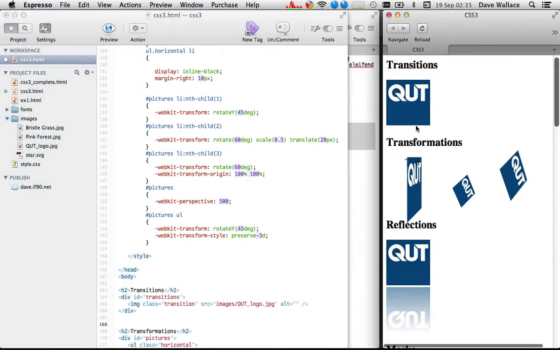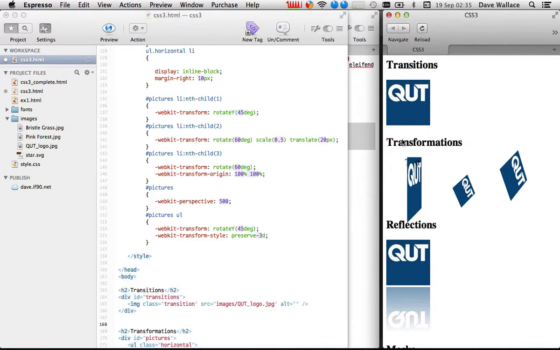Okay, so again, I've got my box with the QUT logo in it, and what I'm going to do is simulate a hover state, but instead of just having two static states, I want to transition smoothly between those two things.